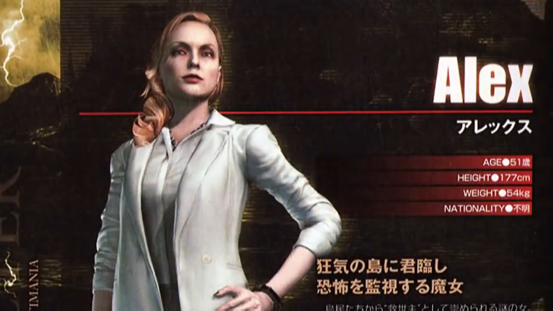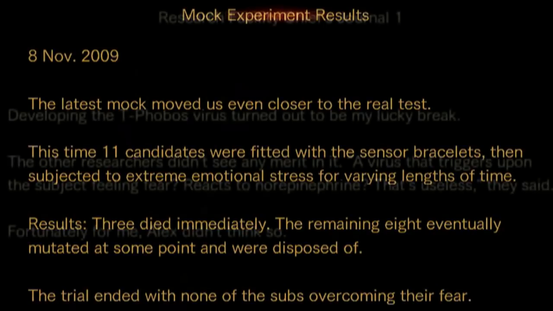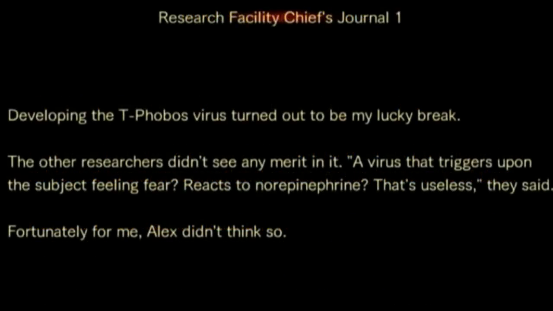The story continues with Alex Wesker getting a sample of the Ouroboros virus. She conducts her own experiments on the Sozist-Vovani island, and after some time creates the T-Phobos virus, named after the Greek god of fear. This virus was engineered to respond to stress. She had 11 candidates fitted with sensor bracelets and subjected them to extreme emotional stress. Three died in this procedure, while eight mutated uncontrollably and were disposed of as failures since they could not control their fear. The T-Phobos virus was designed so that its mutation could be controlled — it reacts to the host's mind and emotions. If they do not experience fear and panic, the virus will not cause harm.